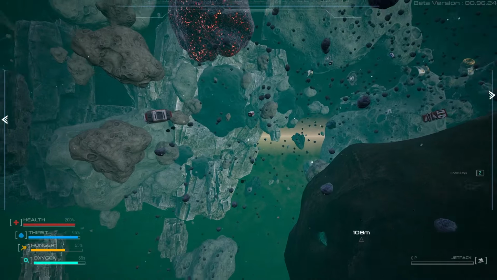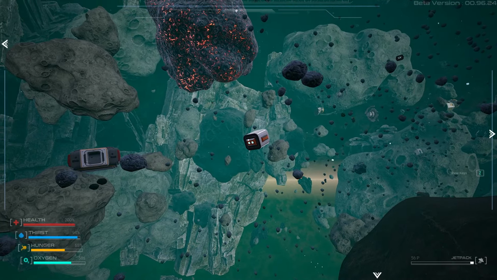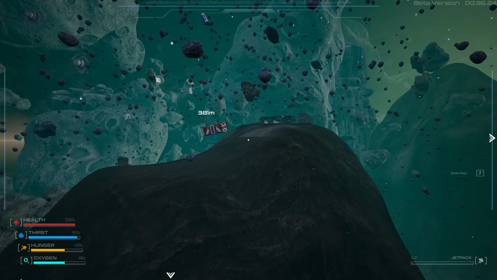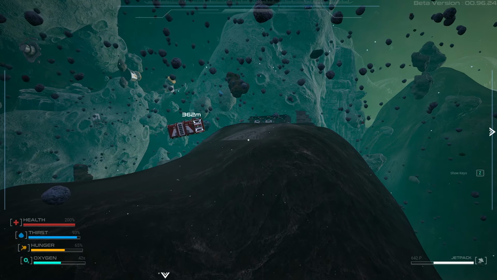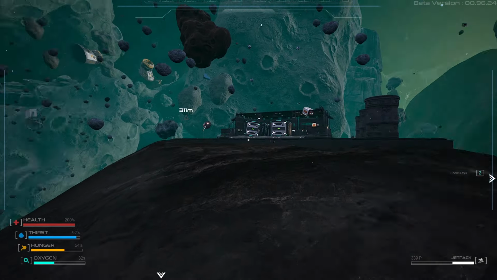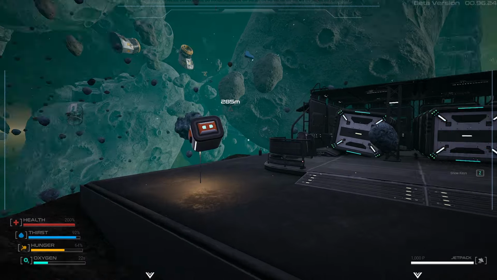Go over here. I don't think this is a thing. Or is that? I think that's a droid. No, it's a box. I don't think I can get into these boxes. No, not available. Damn it. Come on. Build up, come on. Load of materials around here. Yeah, let's go over here. I'm all right at the moment.